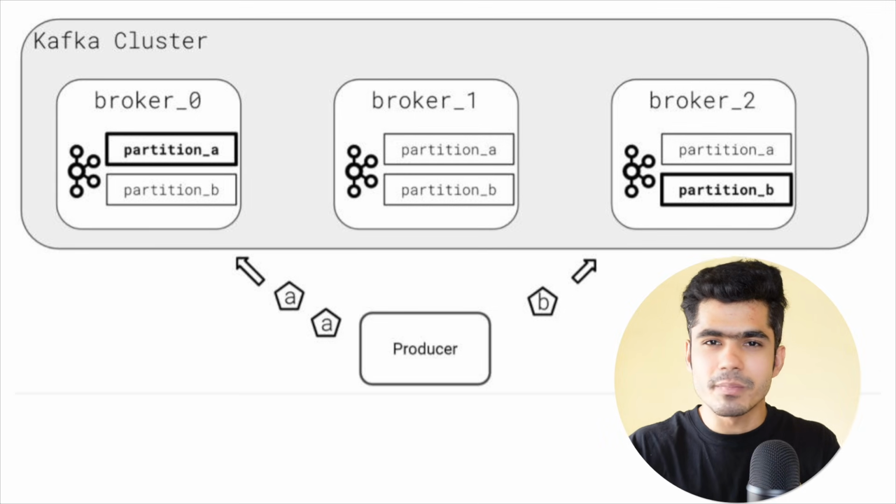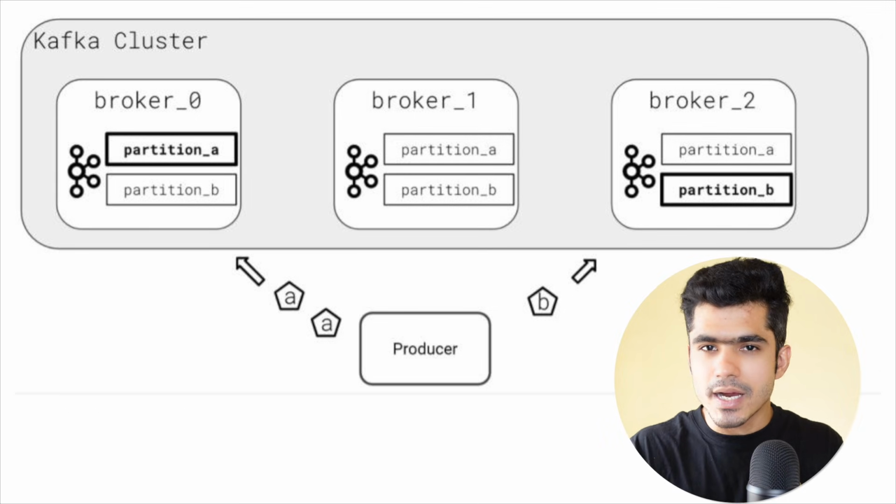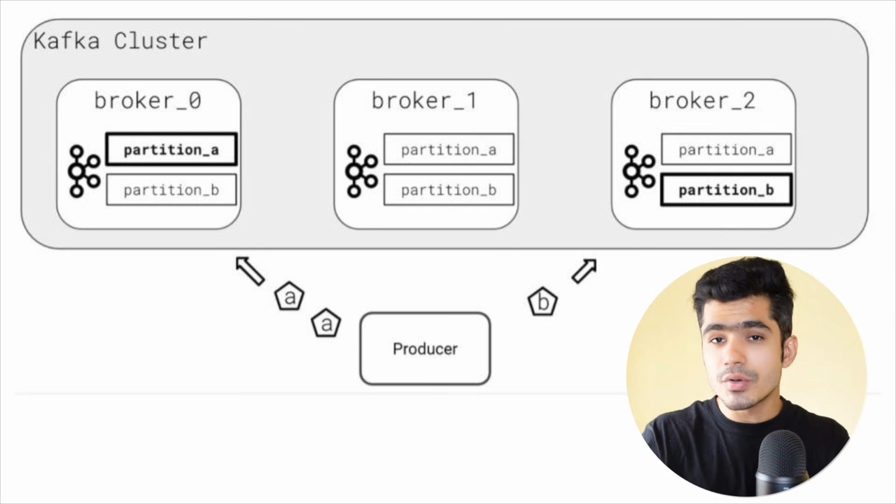So this is how it works in basic terms. Again, there are a lot of technicalities behind how it works, how Zookeeper decides all of these things. We don't want to deep dive into each and everything because it will take a lot of time. I'd have to create an entire course around Kafka that would be 10 to 15 hours long. So for now, just understand the basics and move forward, and then you can explore by yourself.